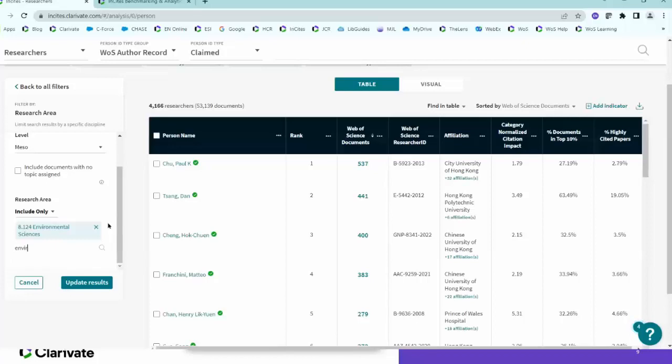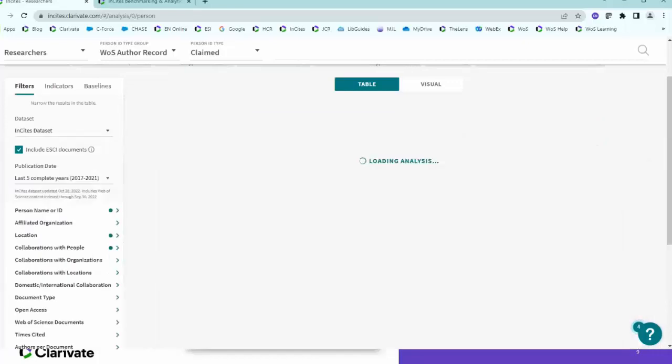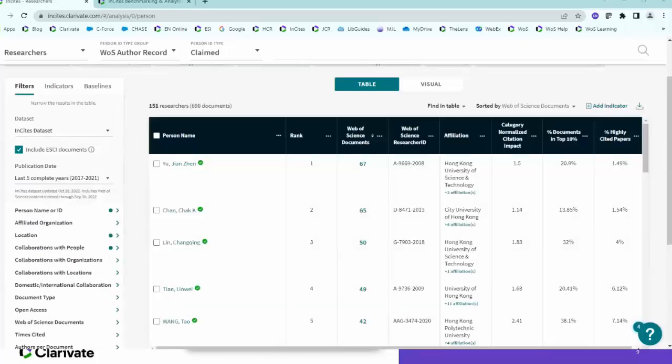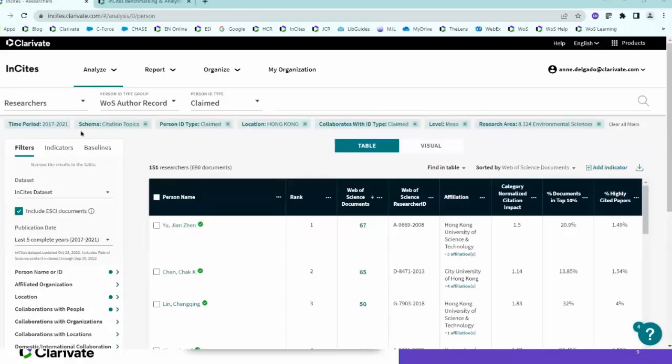No, that's the only one. Okay, perfect. So let me update my results. Okay. And now I have a shorter list, you see? And again, an additional filter that I have applied here. I can go back and clear any of those filters if I need to. This is easy, by clicking on the cross. Okay, so that's for the filters.